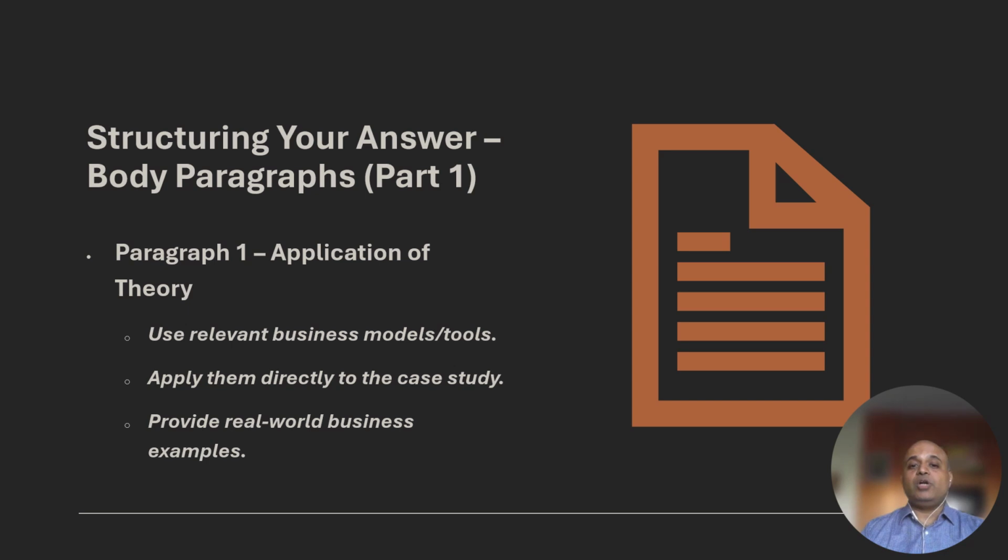Step 3. Use real world business examples. Want to stand out? Bring in real businesses. Example, IB loves when you connect theory to real world. Example, if the case study is about a struggling retail brand, mention how Zara uses just-in-time production to reduce waste and stay competitive. Ensure your examples are relevant to the situation.